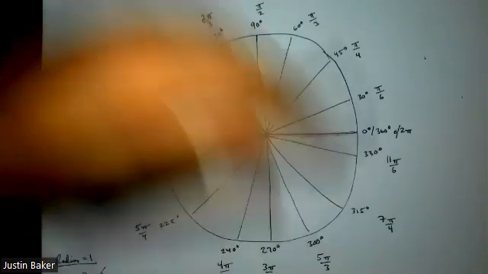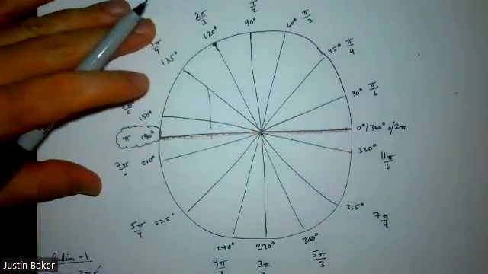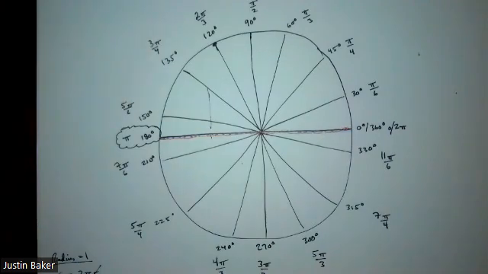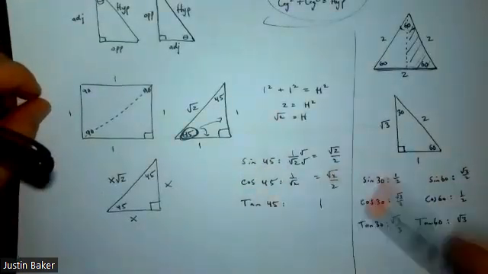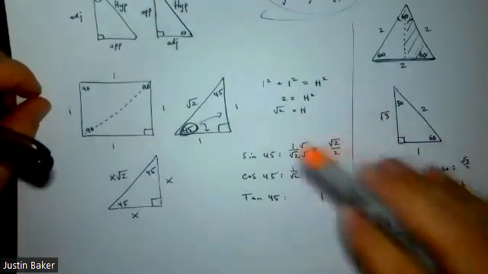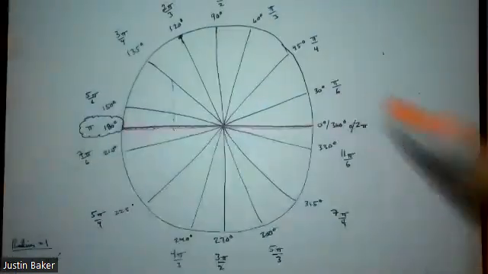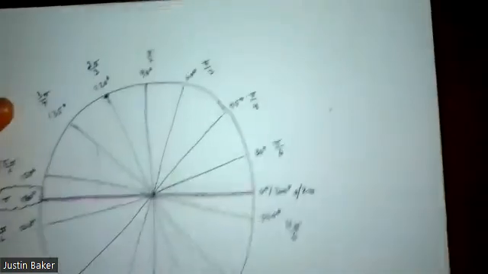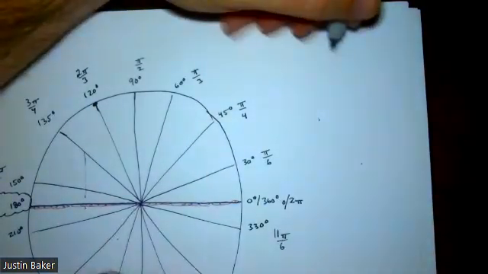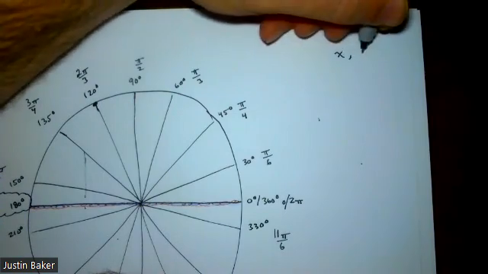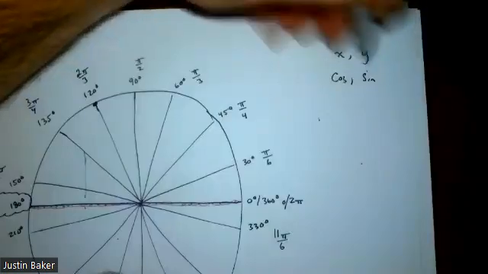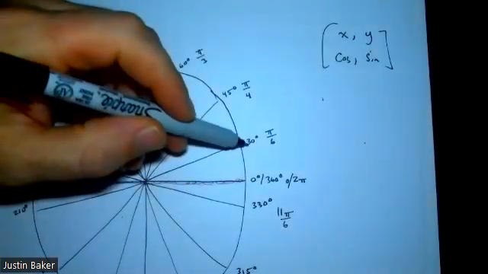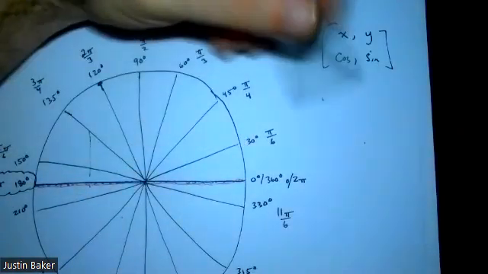Okay, the last round to the unit circle is we need to come up with ordered pairs. Good news, we already did that, right? When we were talking about these background stories, we already figured out and showed you where all this information came from. All we're going to do is just transpose it now onto the unit circle. So what do we know about the ordered pairs for a unit circle? Instead of x comma y, in our circle, it's going to be cosine, comma, sine. So you can look back at where the answers came from earlier in this explanation. And now we're just going to kind of put them on here.